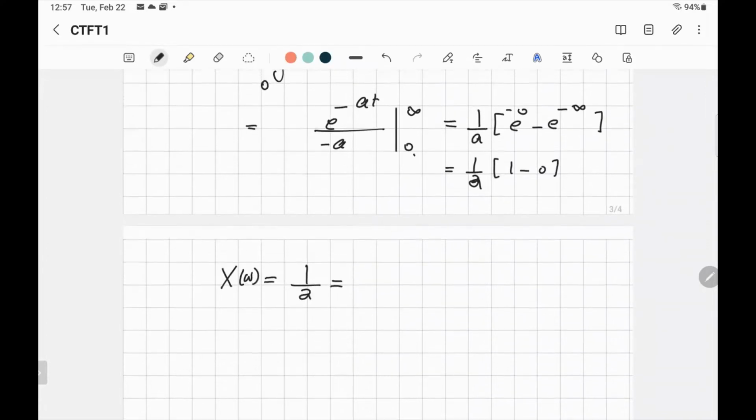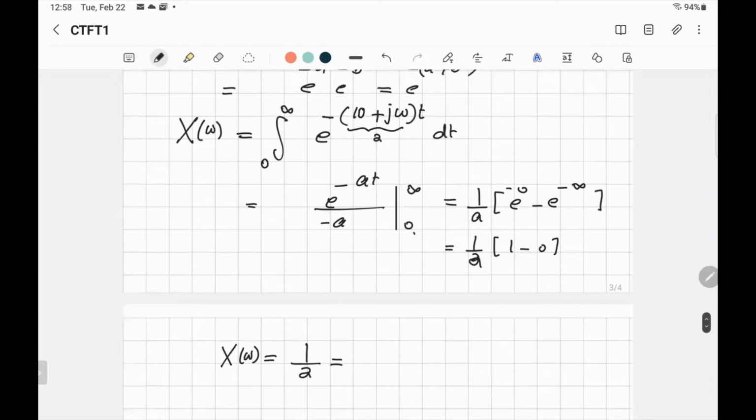Now let's see what my a is. It's always better to do this, because in Fourier transform you'll often find just an ugly expression. So just call it one name, all right? And in the end, when you get the result 1 over a, now we find what a is. It's equal to 10 plus j omega, so 1 over that.